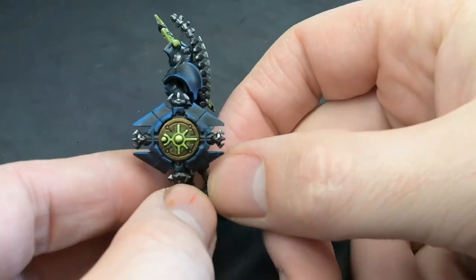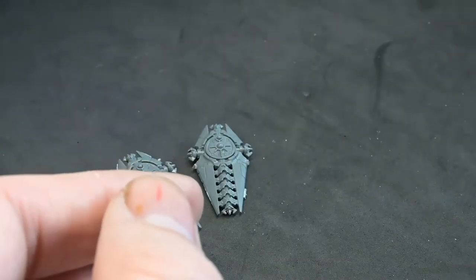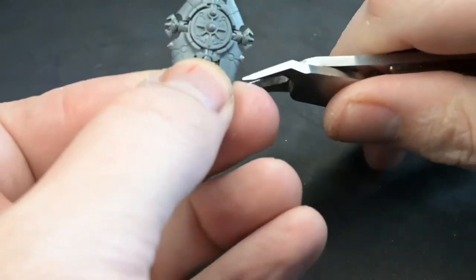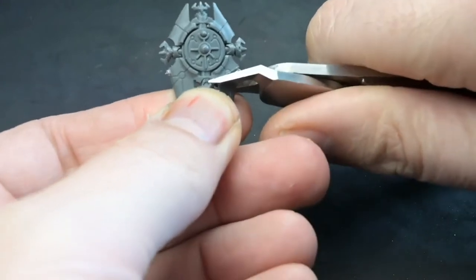I'm not really a big fan of the large tower shields that you get on the normal Lychguard. I know they're kind of like the tower shields, and you can fight behind them with your swords and your spears and things, but they just feel a little bit unwieldy to me in the 41st millennium. So I just like the kind of smaller little ones.